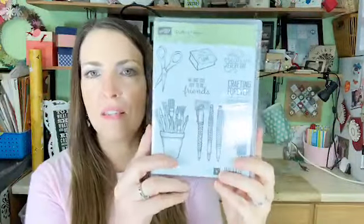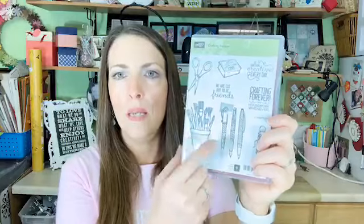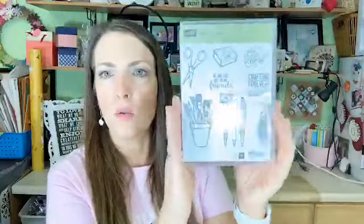Okay, so this month we're using the Crafting Forever stamp set. Super cute. I pulled it out, but then I buried it here. Crafting Forever. So this is going to be like to hang in your craft room or to give to someone crafty that you know. It could be an artist. It could be someone that does, which my daughter does this, so I should know the name, the fancy handwriting. I can't think of what that's called. Sewing and so on. So it's not just for stampers, the theme. I haven't made the sample yet this month, but it won't be only for stamping. It'll just be crafting in general.